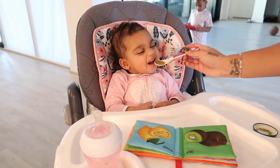So right here is me giving Ayla a bath. I'm just gonna go ahead and wash her back, as well as wash her hair for you guys.